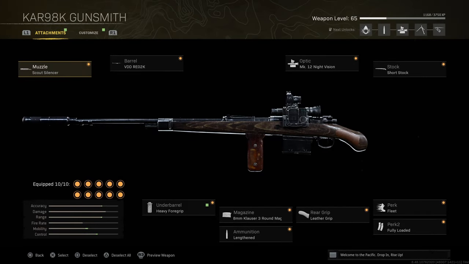Yo, what's up, boys? Today, we're going to be taking a look at the best sniper for ghillie sniping in Warzone. This is by far the best sniper that you guys can use to keep your position concealed and absolutely rain hell on the enemies.